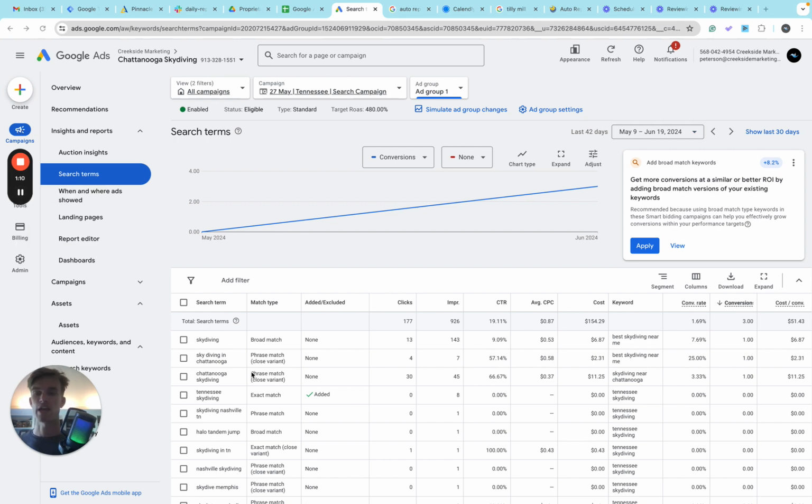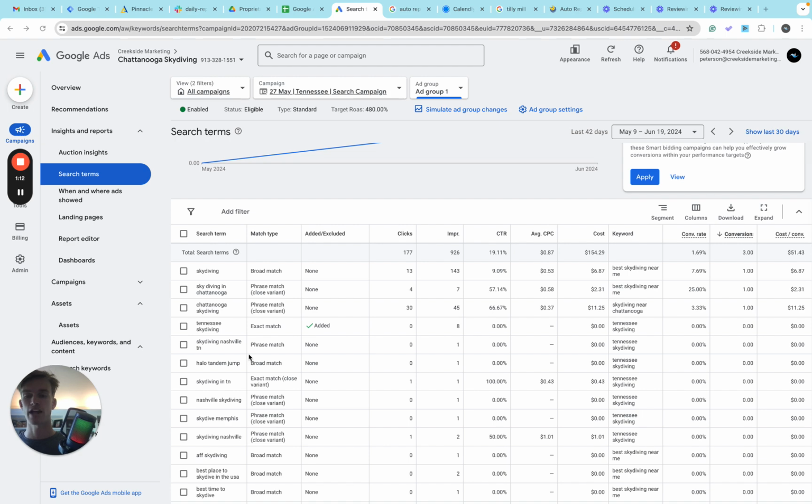And from here, you'll be able to see a list of all the search terms that Google tracked that you showed up for. If you're running partner campaigns or display campaigns, Google will not be able to show you all of the keywords that you're showing up for because it will put you on websites that don't necessarily have to do with specific keywords. They just have to do with the general industry that you're working in. So in order to weed out bad placements, you'll need to go watch our partner and display campaign video in order to better adjust your campaigns there. This video specifically discusses how to block bad search terms from seeing your ads.